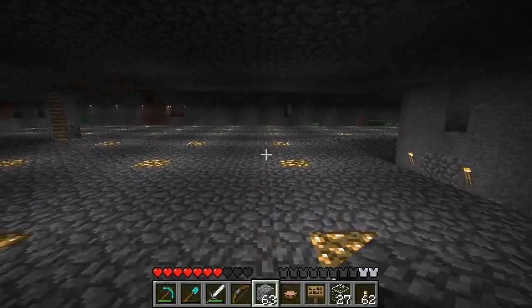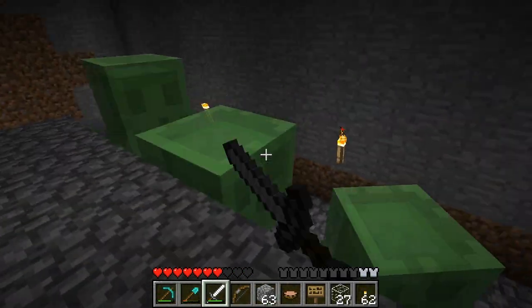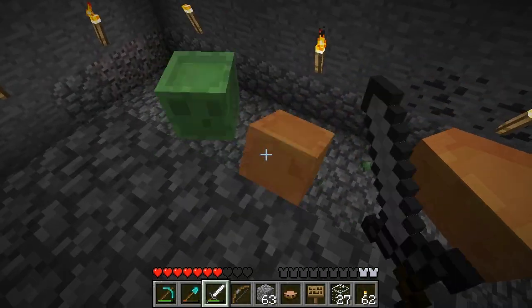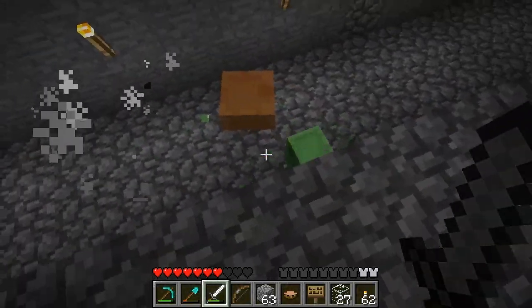Maybe I should set up the water channels down here and just automatically kill these things for now. Man, that is just a crazy amount. Well, I guess whenever I get the automatic water system down here and the collection up to the surface, this slime farm will be awesome.